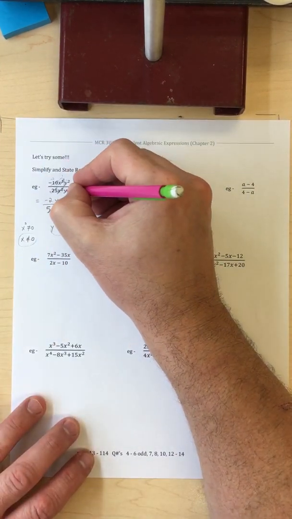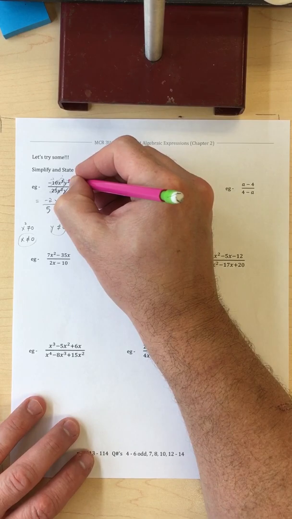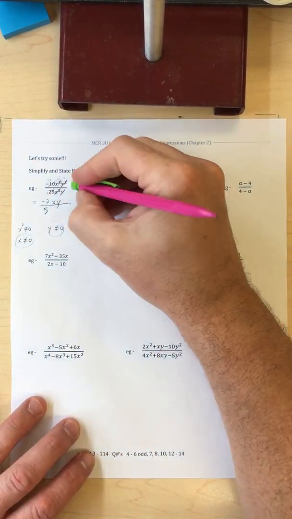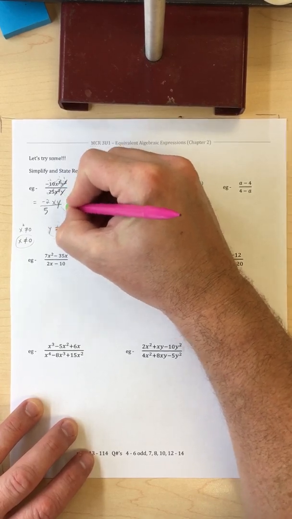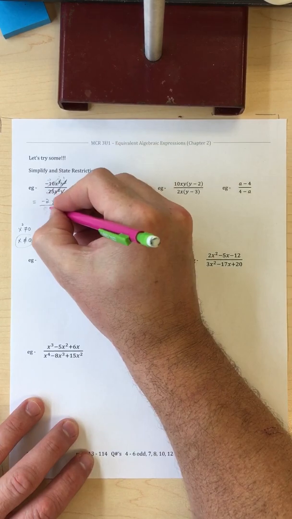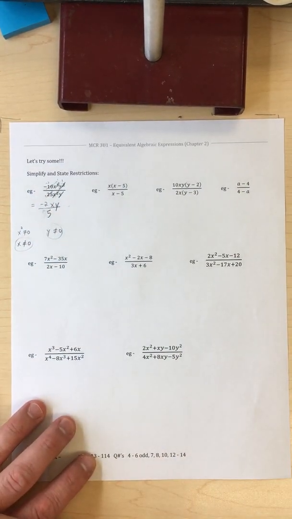And then for y squared, same idea. The y on the bottom cancels with the y squared, and we're left with y to the 1. It looks a little bit ugly because we're building it piece by piece. I should probably put the 5 here. But there's my final expression.